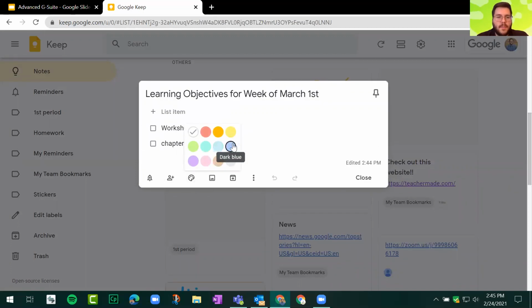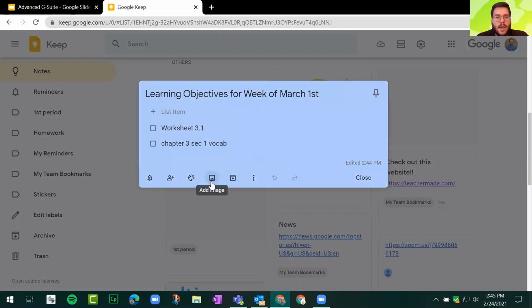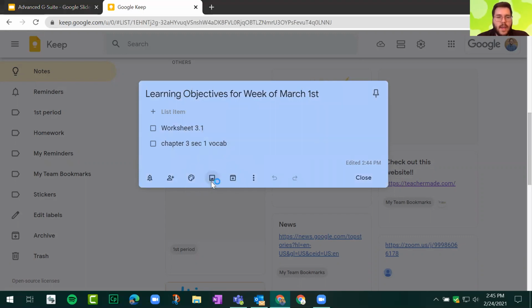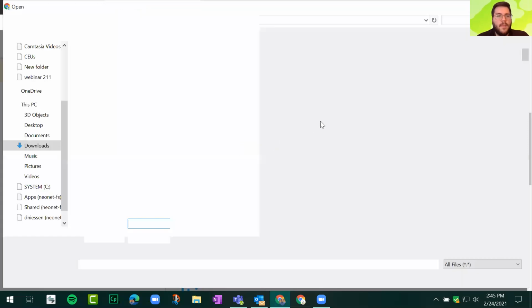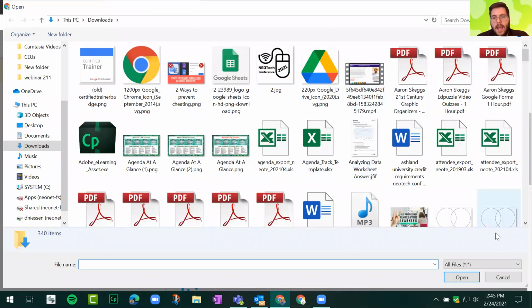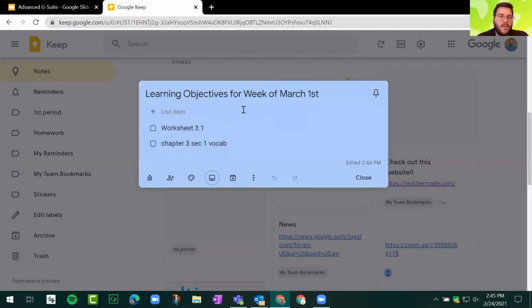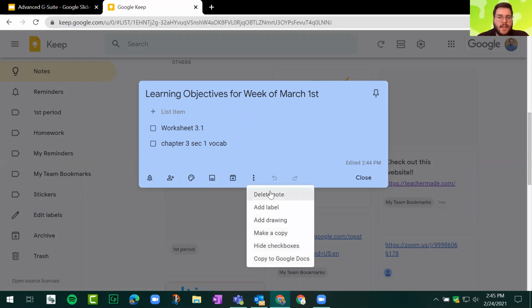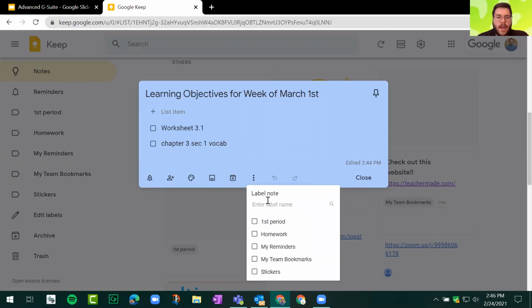This little art palette here will let you pick a different color for the sticky note. You can also add an image in here as well. It just pulls a picture from your computer. So if you wanted to drop in a picture associated with the sticky note, you can do that as well. You can also archive it. So if you don't really need the note anymore, you can archive it. And then under the three dots, just other things to show, this is where you can permanently delete it. This is where, of course, you can add a label like we saw. If you want to add a new label, you just start typing in this section right there. If you want to create a new category, new label.